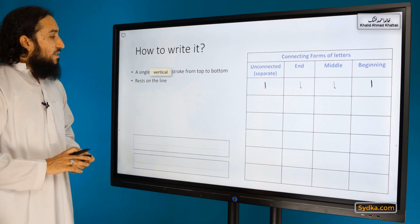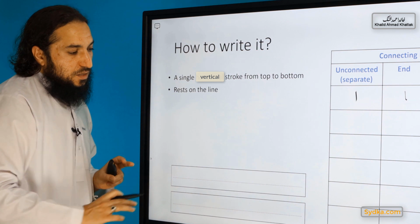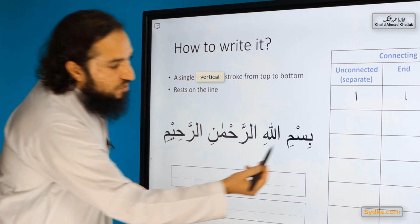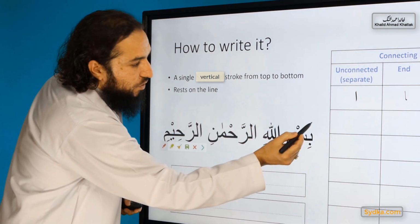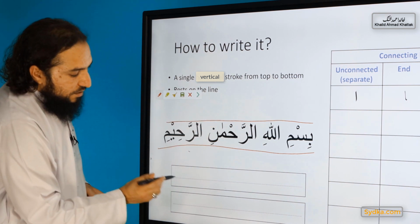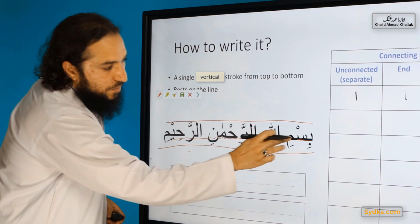How to write it? A single vertical stroke from top to bottom, and it rests on the line. Before drawing it, I will explain the lines. Whenever we write Arabic letters and words, they are actually written between two lines, but this one is an imaginary line. If you notice, every letter rests on this imaginary line.